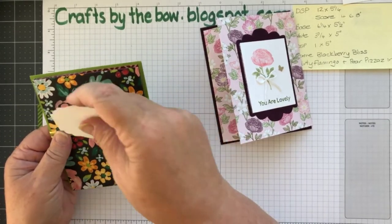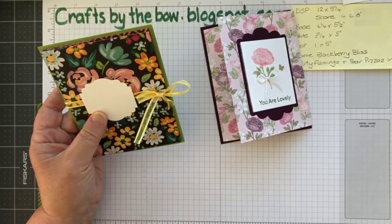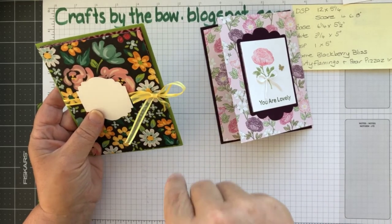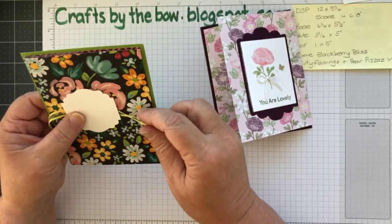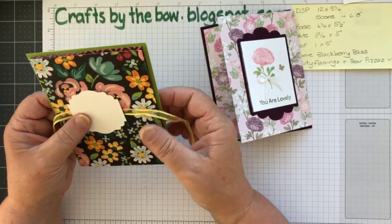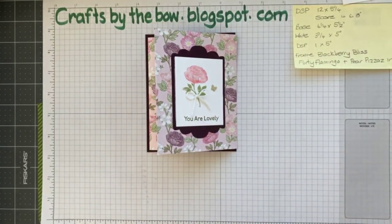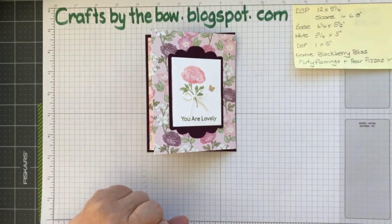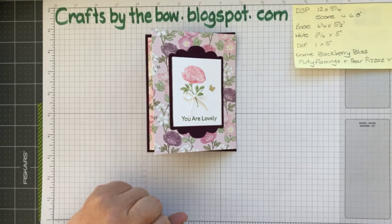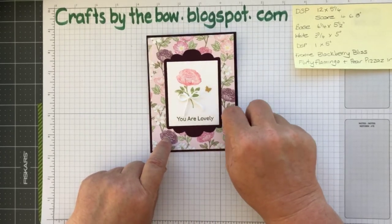Now, on my original, if you saw right at the beginning, this is my template for the card. And I had a piece of ribbon round. Let me just tie this back in a bow. So if you wanted, you could have it so that it was tied up. Move that to the side, and then you could put, let me just find a little piece on the front. So if you didn't have these frames, you could put a little image on here, and then pop it over the top of the ribbon like that. You could put a couple of glue dots under the ribbon to tie it down, or some tear and tape.